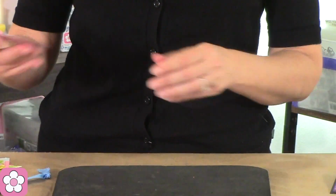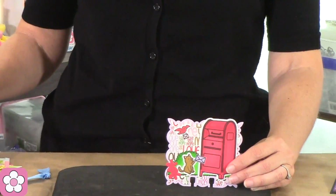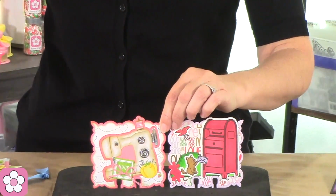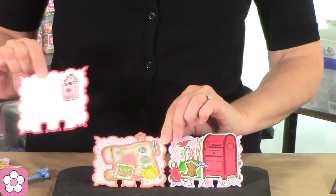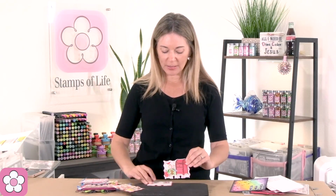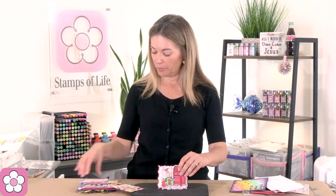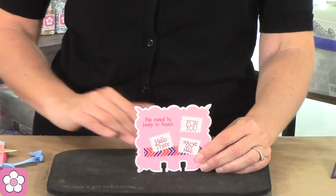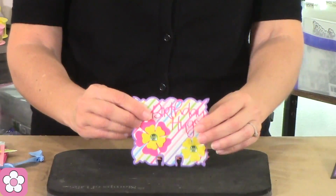Now, let's look at some CreativeDex ideas. Here are some fun ones that our design team made. Oh, look how cute that is. So you can add somebody's information. Sewing, the sewing machine, the little mailbox. This one goes with the little mailbox. So cute. Here's a cute one. We need to keep in touch. I love that. That's so cute. Or here's one, birthday hugs.